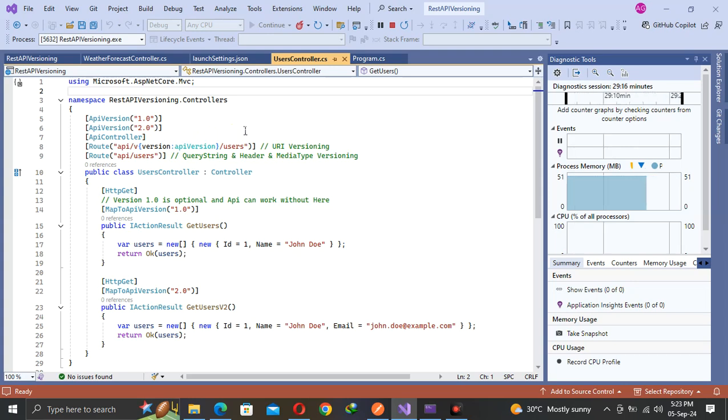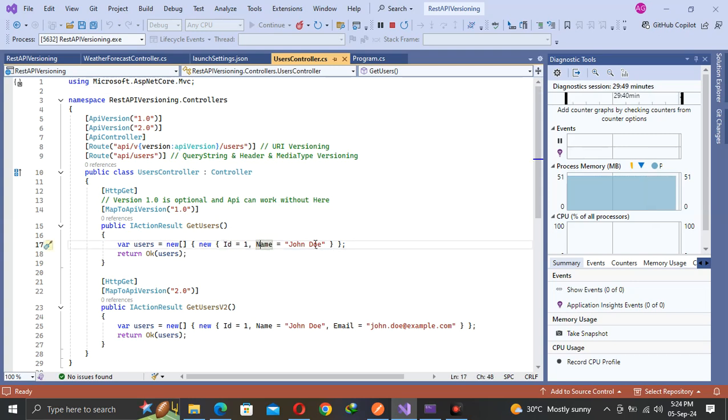So I have created a sample project in .NET 8 using a web API template. You can see my screen. This is the user controller. Let's suppose I have exposed one API which has the route api/user, and for the GET method it is returning a user which has ID and name as properties.